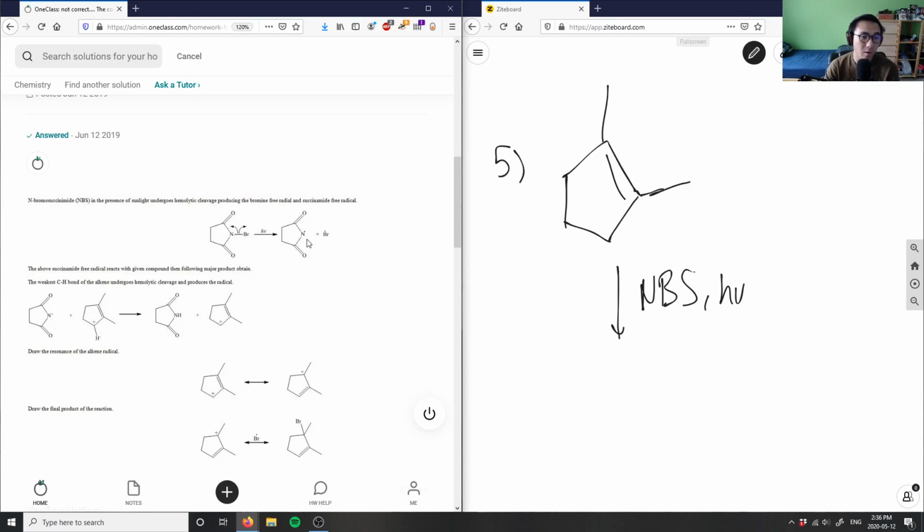the alkene bond here. So this alkene is going to react with our radical here to form this guy here. So again, I have my hydrogen on. Sorry, it's going to add, not deprotonate. It's going to add a hydrogen to one of these carbons here. So as you can see, this is what they did here. The hydrogen is now on this carbon here.